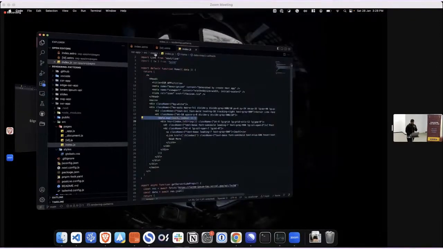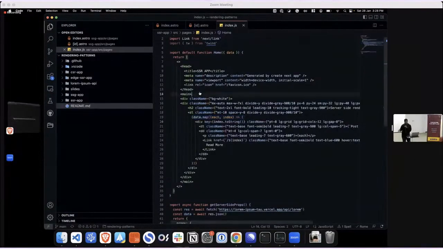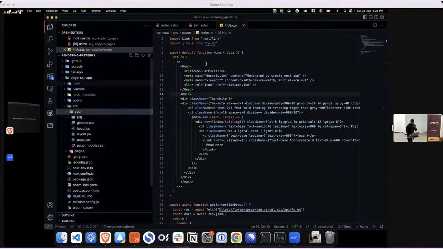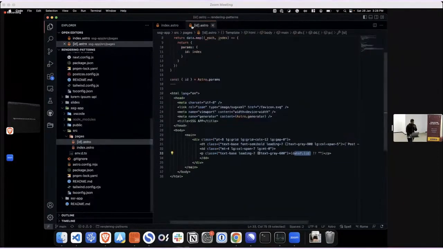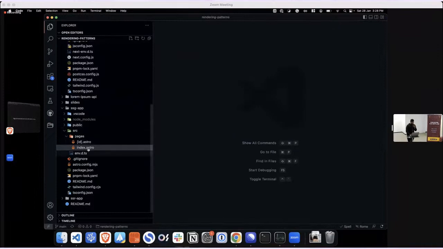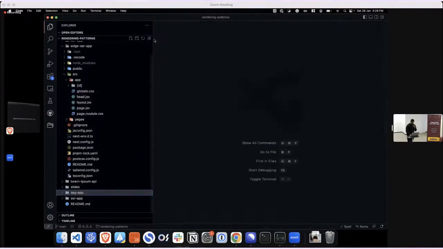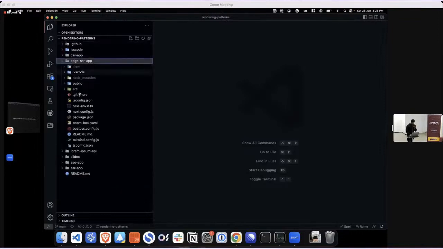Unfortunately, in my free plan, I can't show you the performance of the edge. I need to upgrade to a paid plan. So I'll just show you the code and also how it works in general. So for this edge, I basically used Next.js 13, which actually stabilized many of their APIs. Sorry, this is the SSR. Edge SSR. Cool.